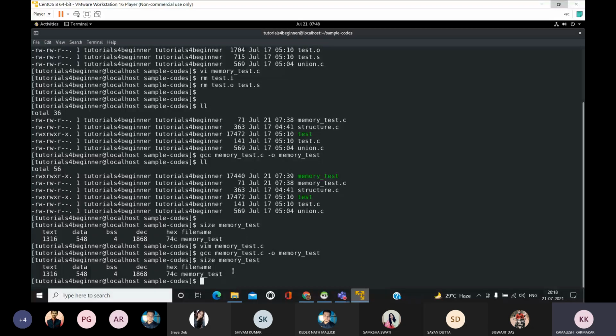Is there any change? No. So basically, when memory is being allocated, we don't have that much data in our program. When this program works with lots of variables, lots of strings, lots of static variables, local variables or global variables, then based on that, these values will change.